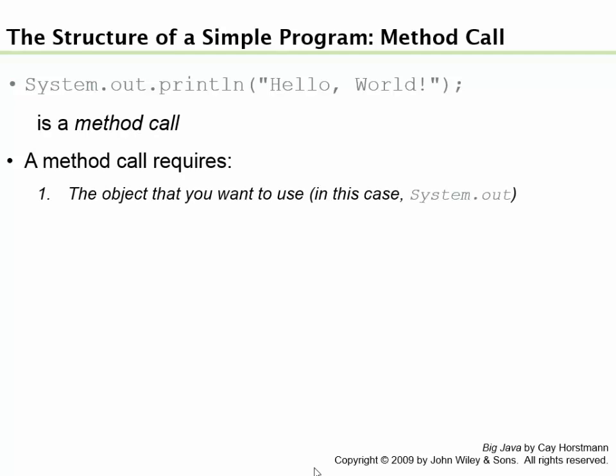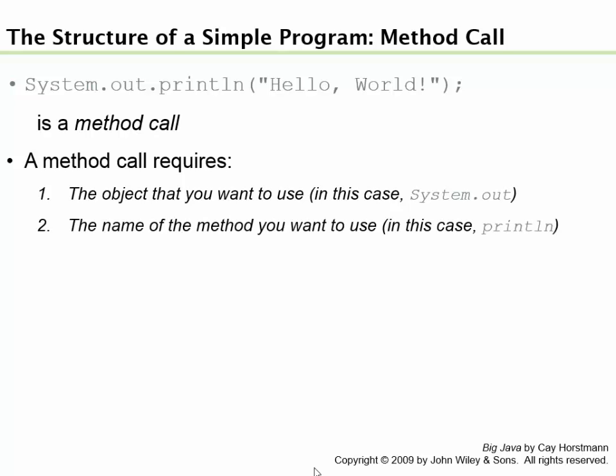First thing, you have to specify the object you want to call using that method. So in this case, the object we're using is called system.out. The next part of a method call is the name of the method you want to call. In the example above, the method is println. Sometimes people mistake the L in line as the number 1. That's not the number 1, that's the letter L. And this command comes from a very similar method inside of C++.